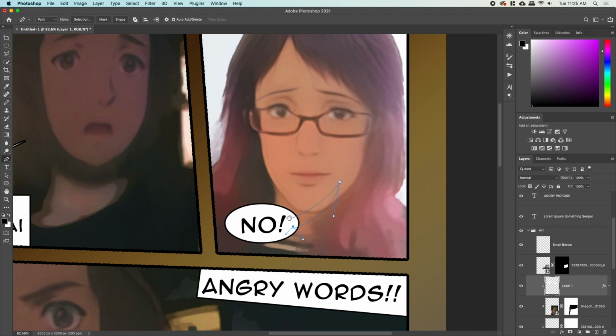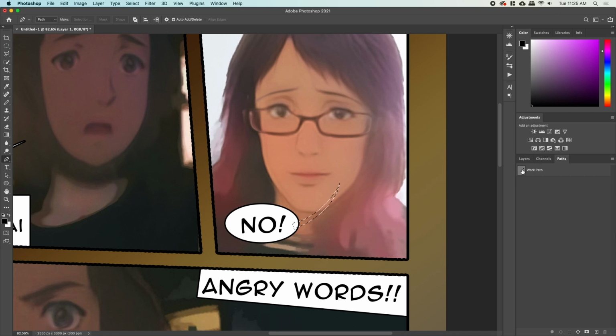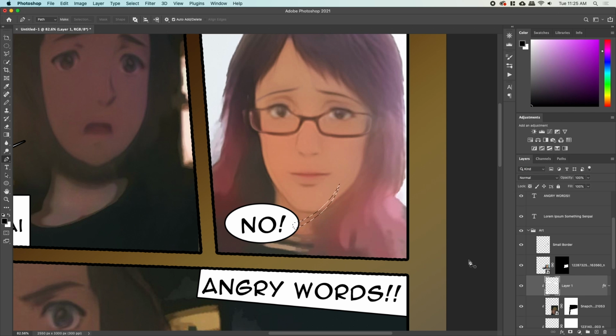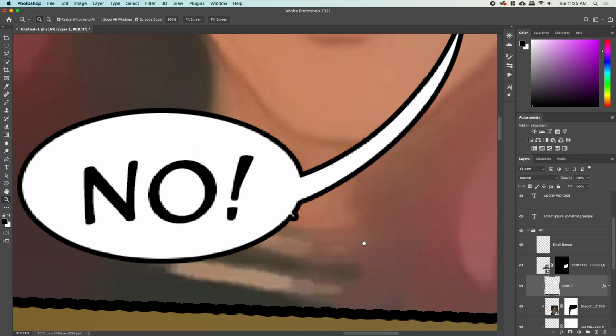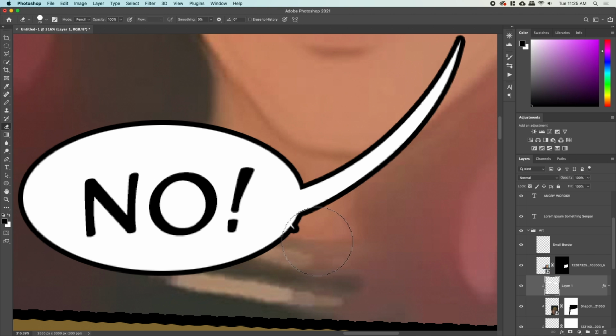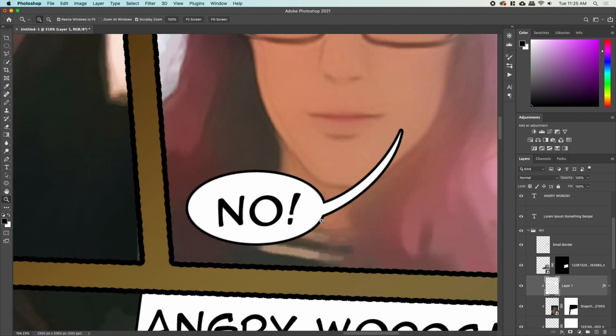That looks good. It's just, it doesn't look thin enough. I think that's fine. And then we'll go ahead and just finish that up. Then we'll select that, and on here, we'll fill with white. And look at that. That's a little, I don't know what that is. We're gonna ignore that. Eraser tool. Hey, look at that, perfect, right?